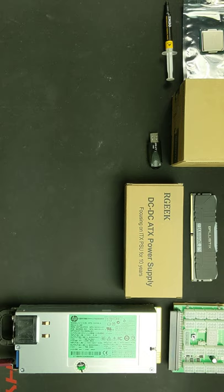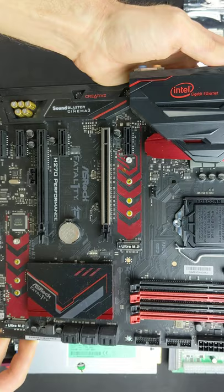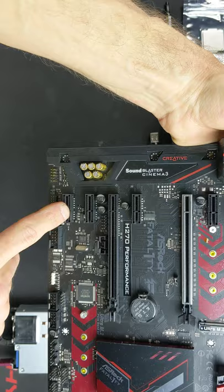Hey, today I'm going to be showing everyone how to do a budget mining rig build. We're going to be starting off with an H270 Performance ASRock motherboard. This has 6 PCIe lanes.